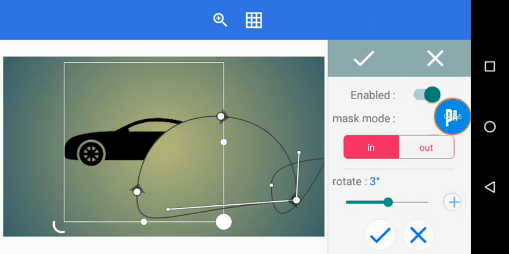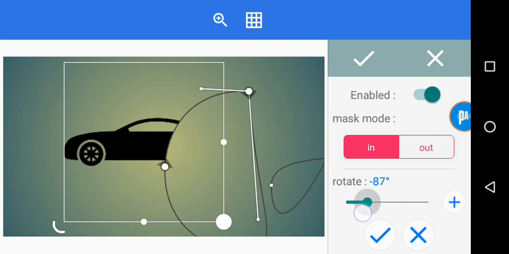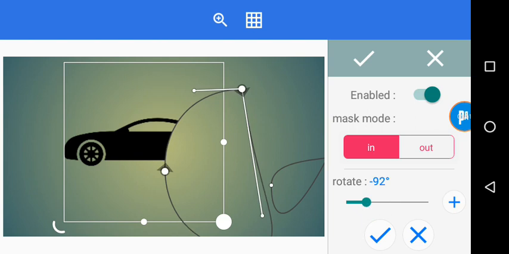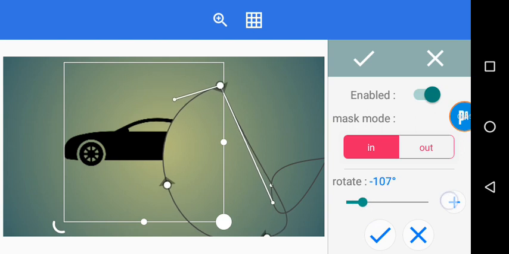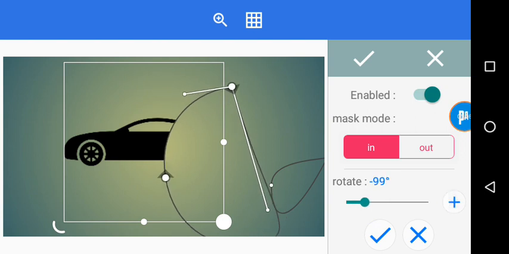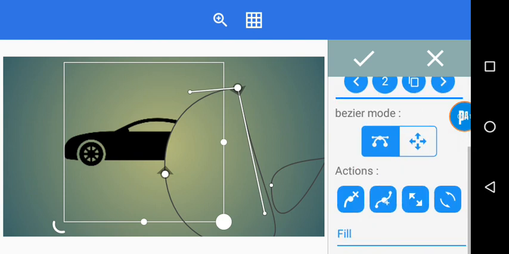So you see now, if you rotate it, how we want it. If you rotate and go back, let it go small. It just depends on what you want from it. Now you can rotate it. So if you rotate it, we can go minus 90 degrees, we can go minus 110 degrees. It just depends on how you think it will make sense for you. So if you are okay with it, you can do it.